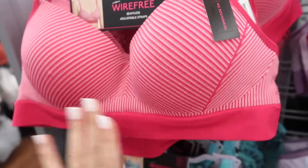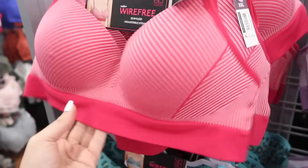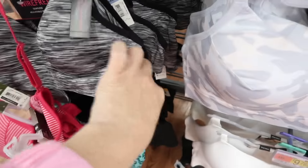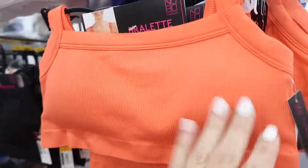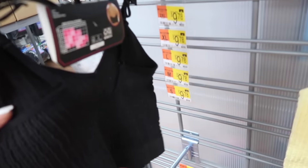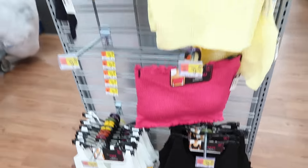Also seeing new prints and colors in the wire-free seamless bras from No Boundaries. These have thin straps, molded cups with that seam bottom, adjustable with hook and eye closure, and they're $9.78. There's burgundy/fuchsia, darker pink, purple, multi-colored tie-dye, green leopard, gray camo, solid black, and white. Also new bralettes from No Boundaries — ribbed seamless with removable pads, full back, coming in orange, blue, white, and black. Down here are little camis with adjustable straps in black and yellow, and a bandeau, all $9.78.